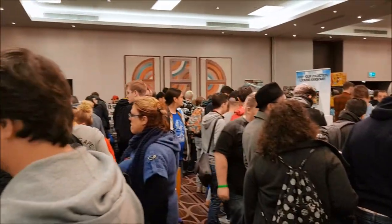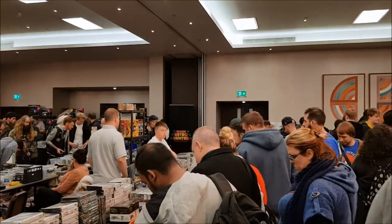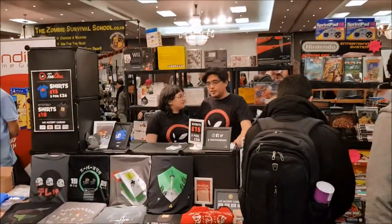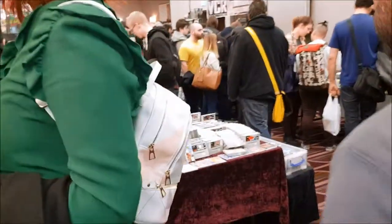Though, yeah, it's still insanely busy in here. I mean, it's only open till 2, so two more hours, and normally about this time it dies down, but I don't think it's going to at this point. I think pretty soon they're going to need an upgrade in venue. I think so. The first time we came here, those doors there were open. There was another small room there, and down that end there are doors as well. That was open too. And now it's just not. Confined us in one room, isn't it? Yeah, it's just absolutely rammed.